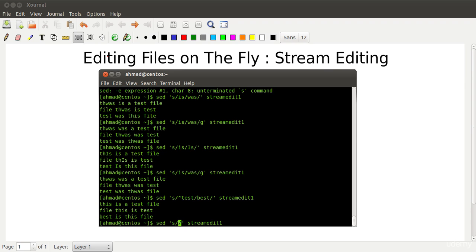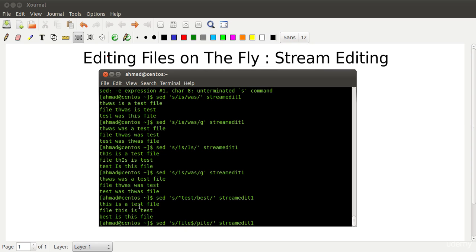Let's say that if file is appearing at the end of the line, then replace it with file. How about that? So this dollar sign over here means that the end string should be file, and only in that case should it be replaced.